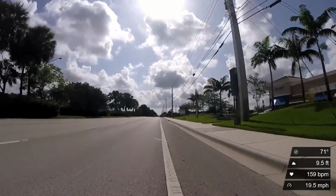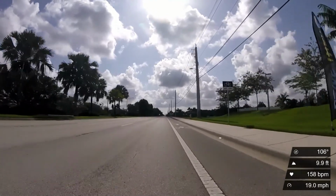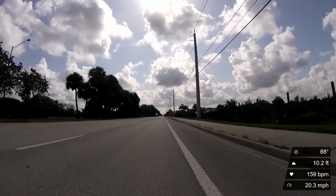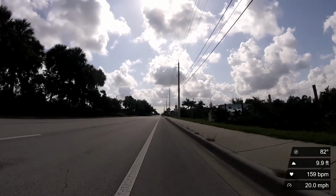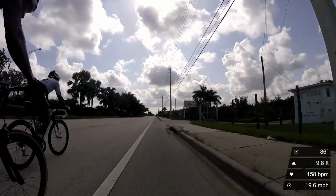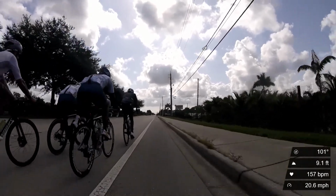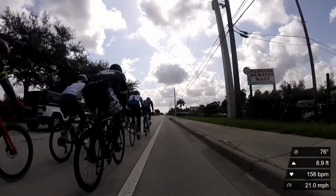So we just left a little area where, if somebody's gotten dropped, there's a Walmart at that corner where we wait and make sure that we regroup, so that the next few miles we can take everybody back into the starting point safely. So we're just gonna get back into doing what we were doing before, which is just rolling that double Paceline.